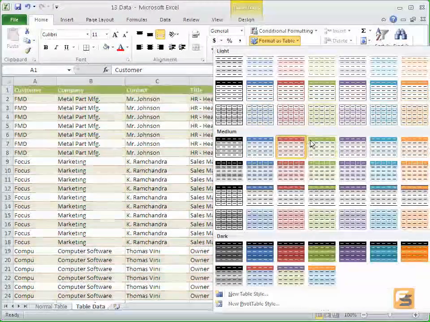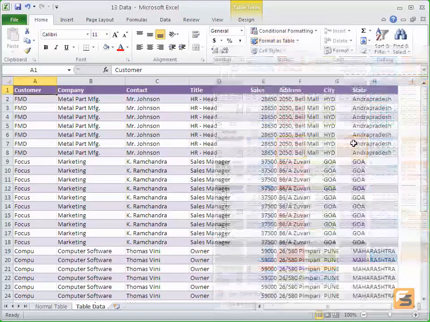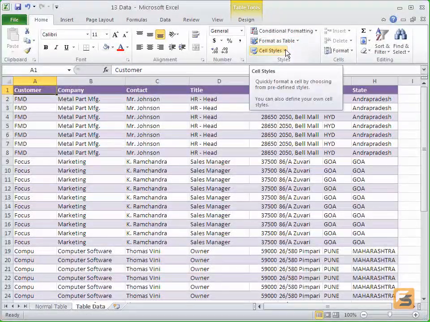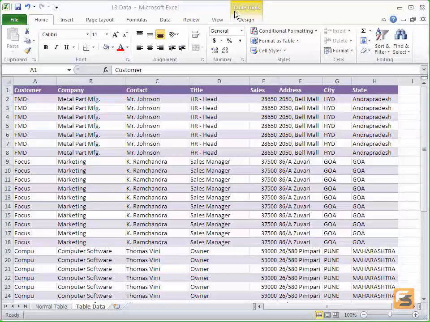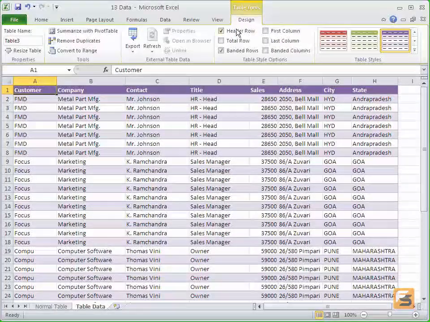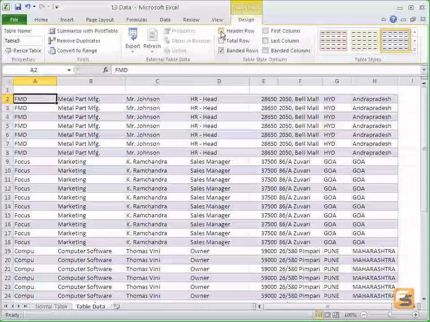So I can go for any of these options and have a look at different color styles on the screen. Once I select and go back to see how exactly it appears, this characteristic is called a table. When the actual table is seen on the actual spreadsheet itself, you will see on the top of the screen there is a section called Table Tools. Under this Table Tools, notice there is Design, which includes Header Row. It controls a header row where I can actually turn off the header.